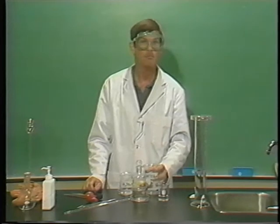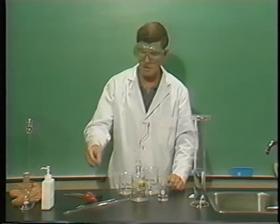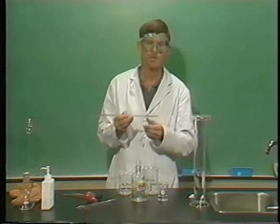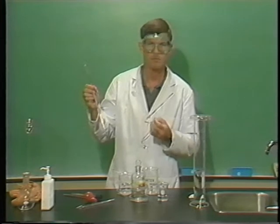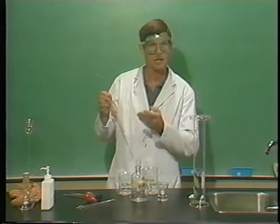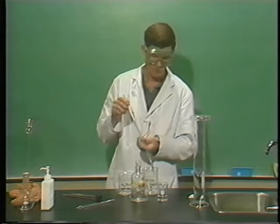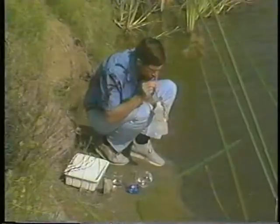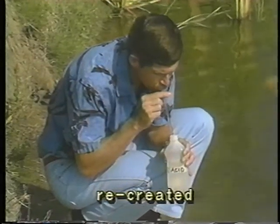Both acids and bases are very dangerous and should be treated with respect. One time I was working with some very concentrated sulfuric acid, and I was using a pipette. I had to take 1.8 milliliters of acid into the pipette and transfer it into another liquid. I didn't have one of these syringes at the time, and when I was sucking it up with my mouth, some of it actually sucked up right into my mouth, and then my teeth actually started sizzling.